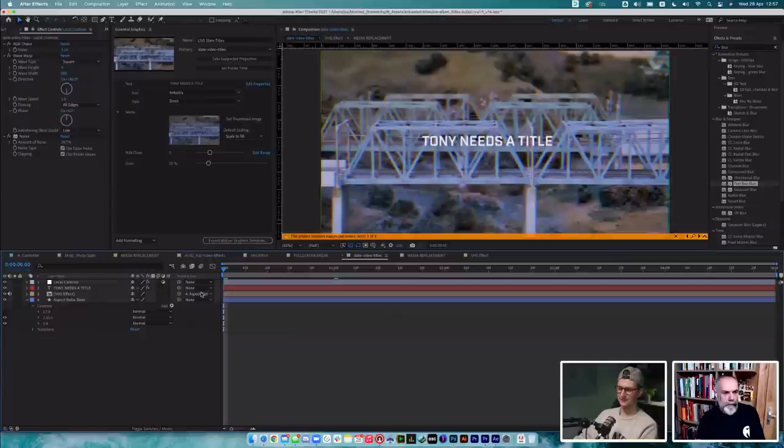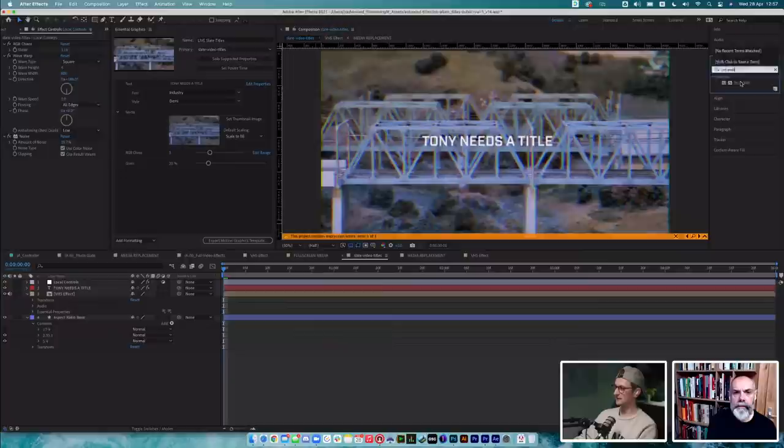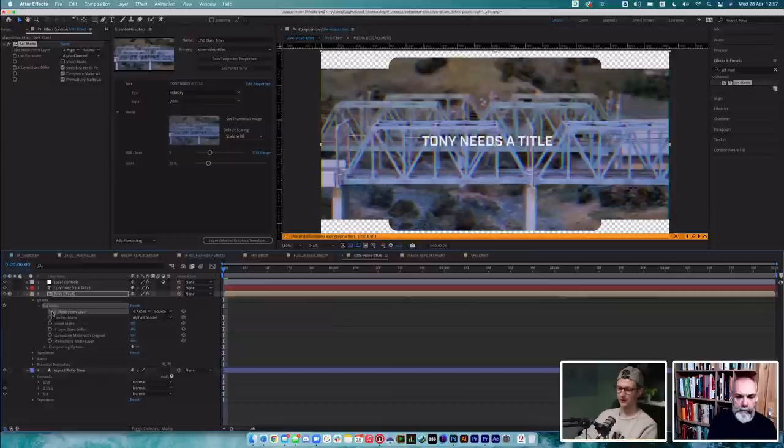I'm going to set mat rather than apply this. So if we go into our effect and choose set mat, apply that to our top composition, and we're going to take our shape dynamics of the chosen layer and apply that to our sort of bounding box, if you will, of this top layer.